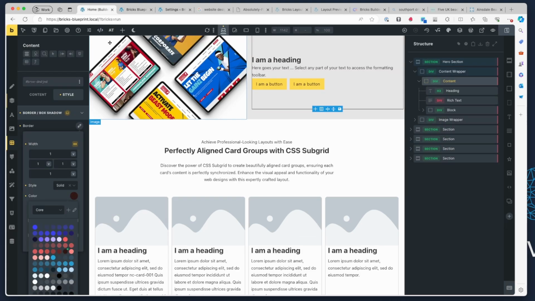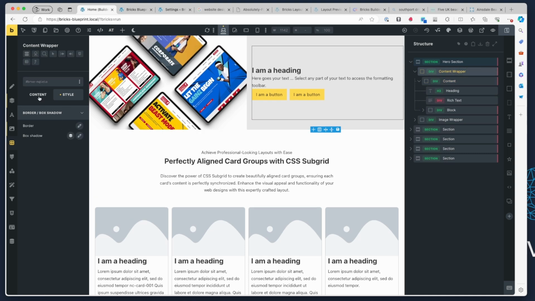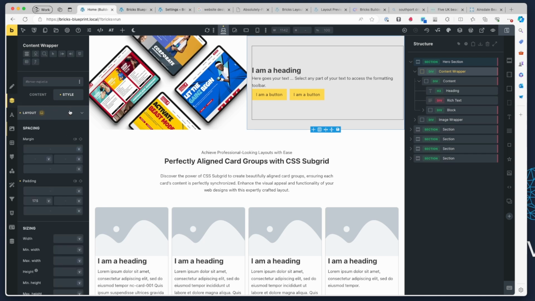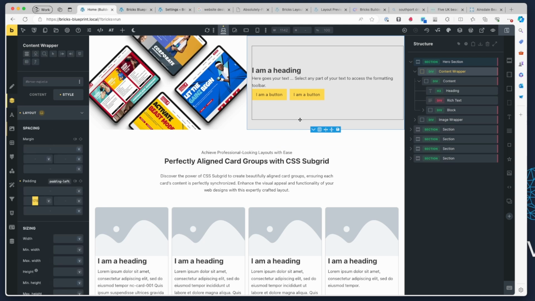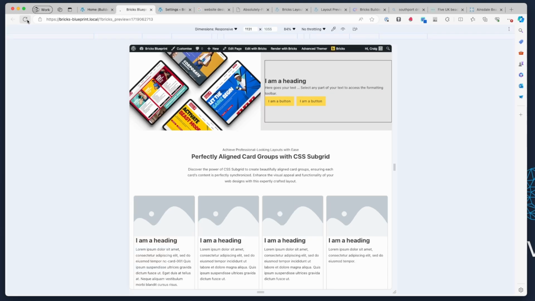So we just need to switch around things here. So our content, let's start here with the content wrapper. And let's go to layout. You may see it differently. I am using a plugin here. I said there were no plugins, but my Bricks is set up with Advanced Themer, so it changes things around a little bit. It doesn't affect the way the site works, it just changes the layout a bit. So we're going to go to our layout and we want to change our padding. This is effectively our page padding on the content wrapper, okay? So let's cut that out, paste that in. Save that, and let's see what that's done for us.